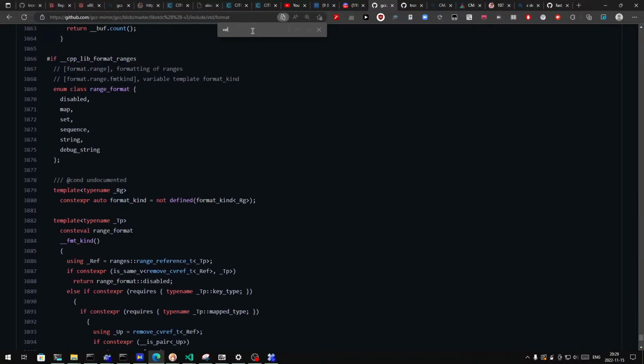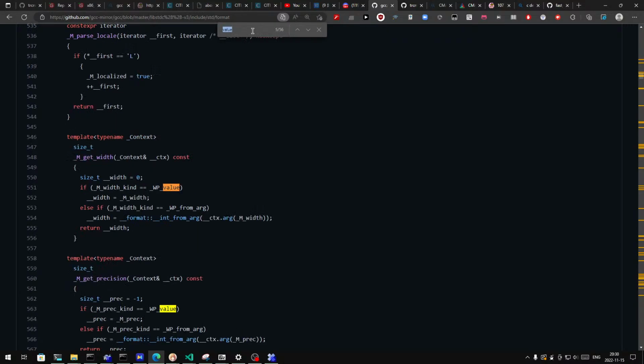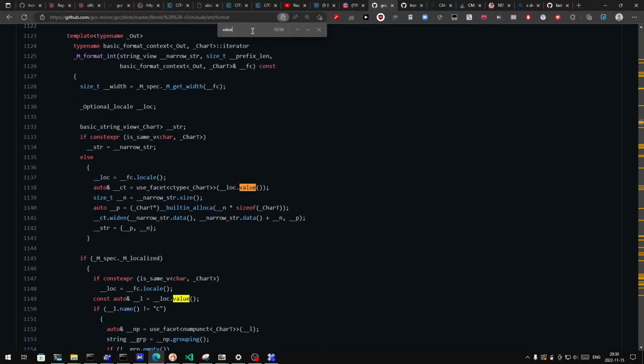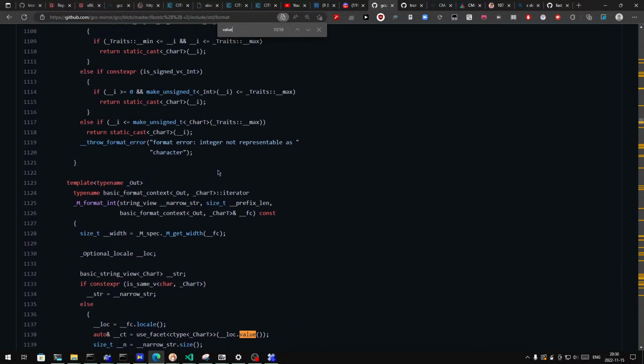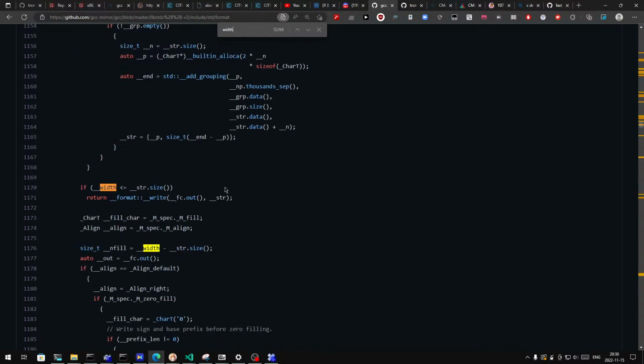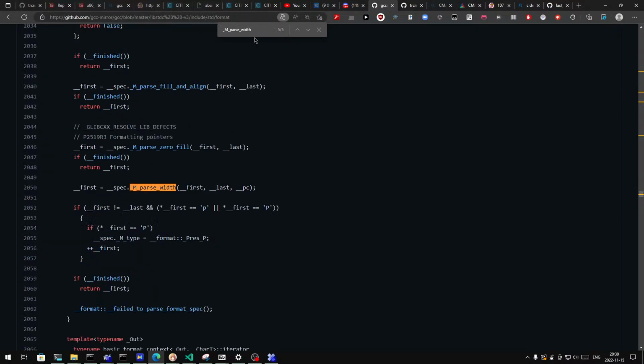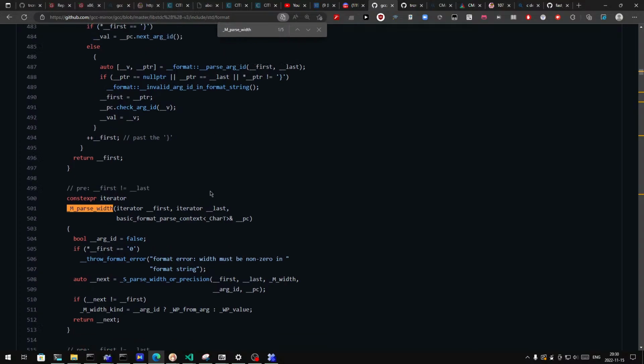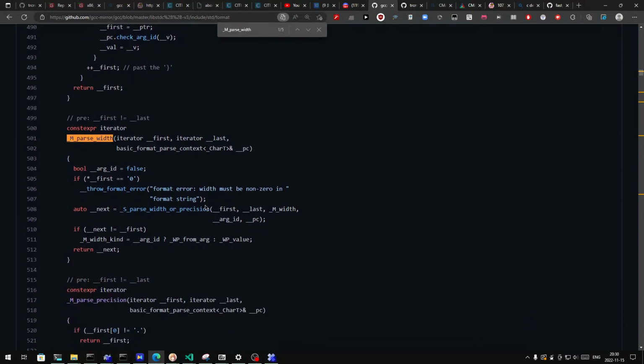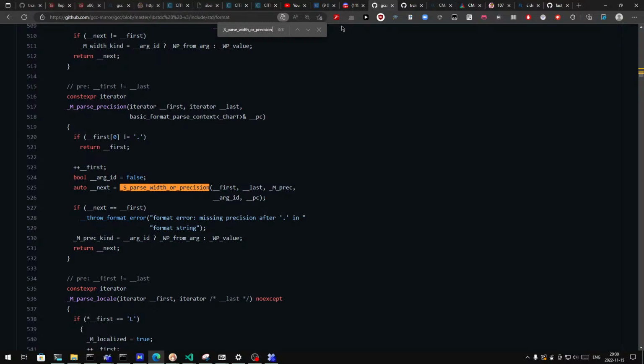Well, let's see what's the value. The value here. What is the width? Parse width, right? How large could it parse? Format error, precision.